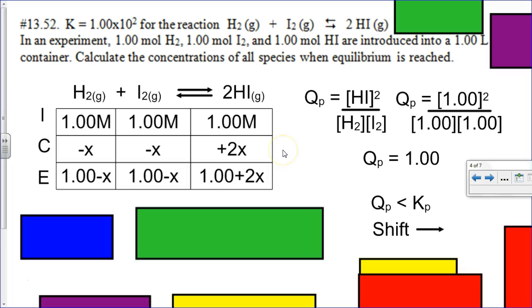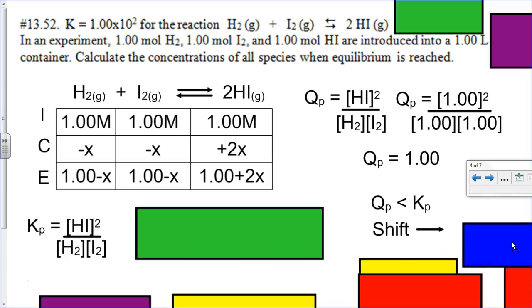The very next thing we want to do is figure out what these final concentrations are. That's what the problem is asking us. So we do have K, and we have all of these at equilibrium. Now we're going to solve for x like we've done in previous chapters. So set up the K expression for this reaction. You can pause the video. Your K hopefully looks like this: products over reactants as always, nothing crazy there. And you can simply put the values in there.